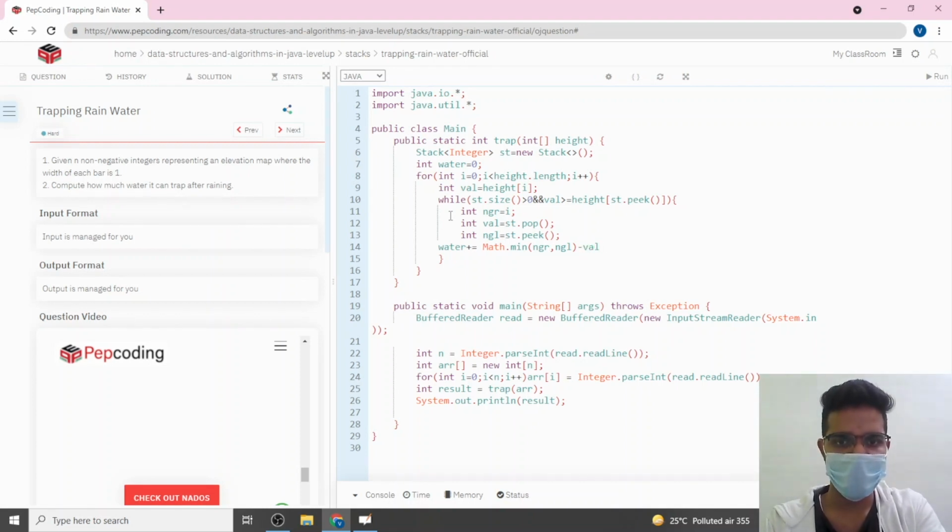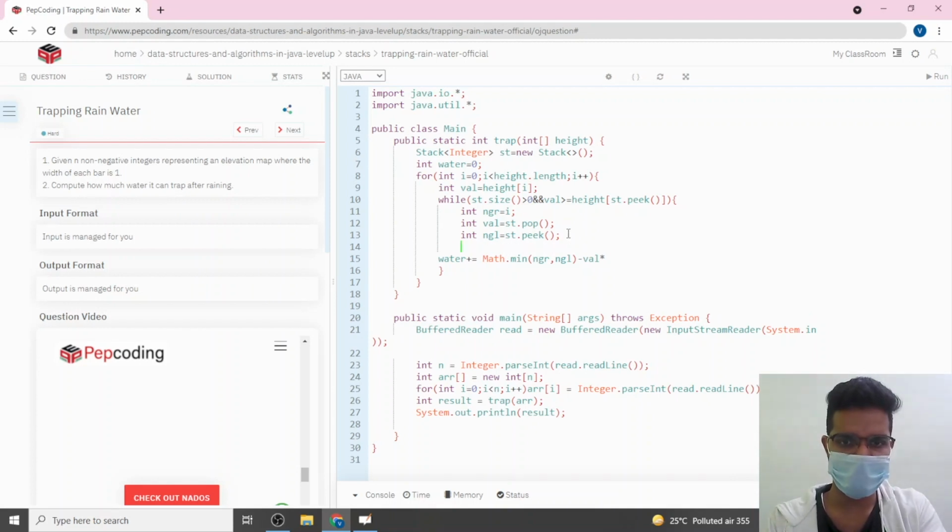Now we also discussed we have to multiply it with our width. We have not calculated our width yet. Let's do it, it's simple. So int width is equal to next greater right minus next greater left minus 1.